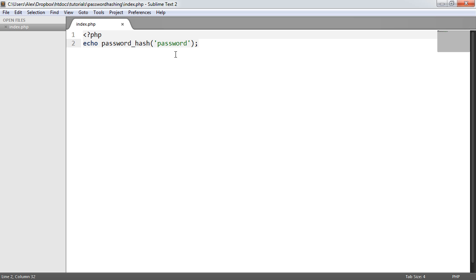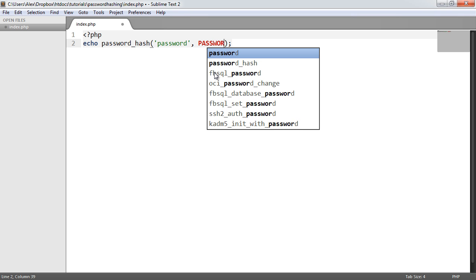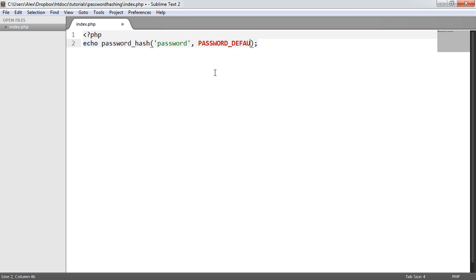The other parameter we need to pass is the algorithm that we actually want to use. We've not provided this constant to the function, so we need to discuss which two we can use at the moment. We've got two options. The first is PASSWORD_DEFAULT, which takes the default hashing algorithm that PHP uses, and this is subject to change over time. We'll talk about this in just a moment. The other one we can use is PASSWORD_BCRYPT, which is the bcrypt algorithm, which uses the Blowfish cipher. So let's take a look at the two in action.